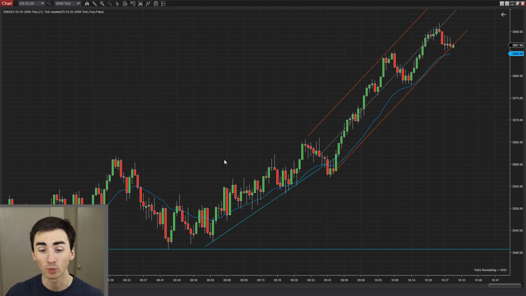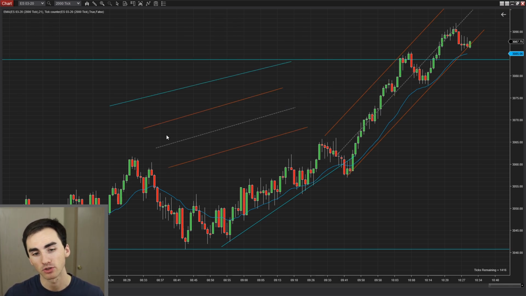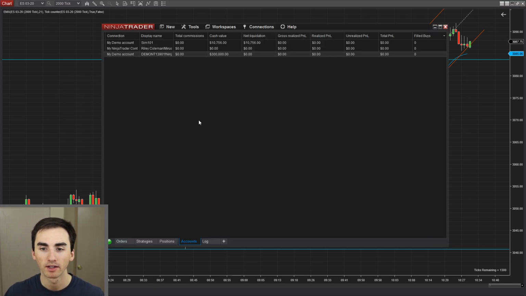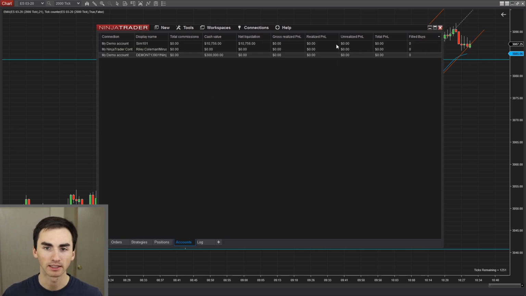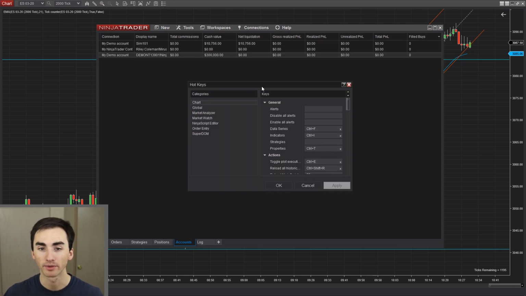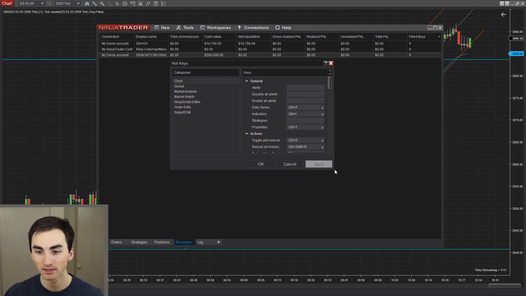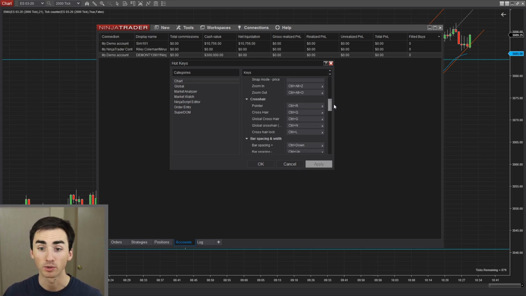Now, one thing with drawings is you can actually add hotkeys. And so this makes it really easy for drawing quickly. So without having to right click, with hotkeys I can just add my drawings really easily. Now, how you do that is if we bring up the main menu screen again, it's under tools, I believe, and then hotkeys right here. And so there are a ton of hotkeys, and I would just suggest doing just the major ones of those drawings.